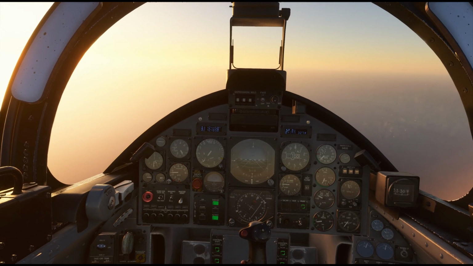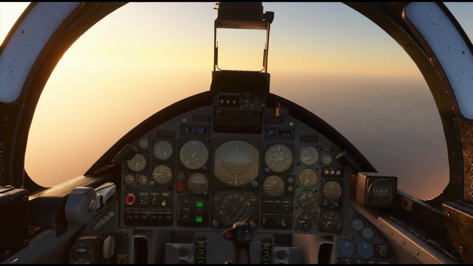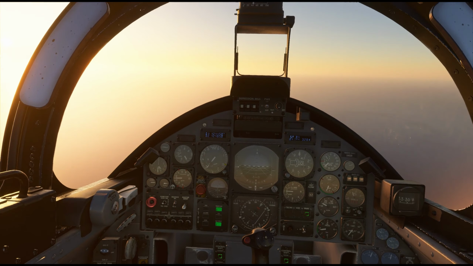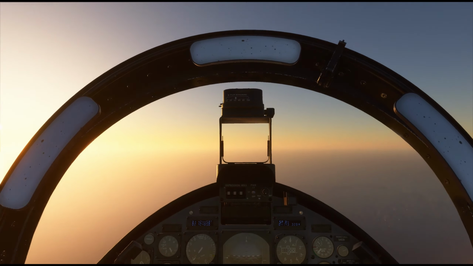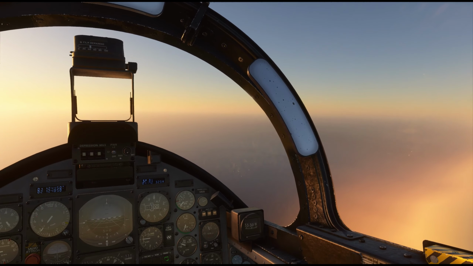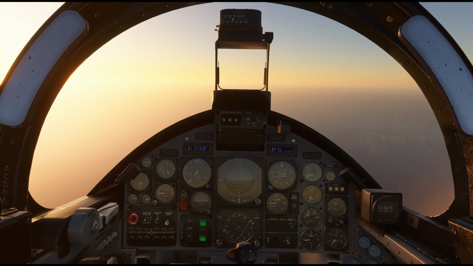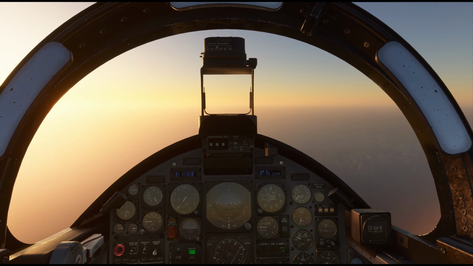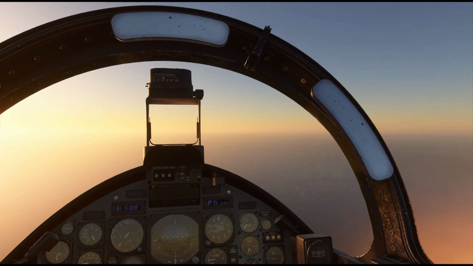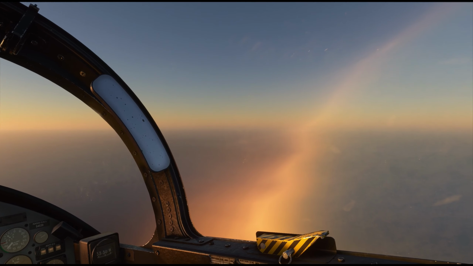Okay, so we are about 26 miles away from our destination, and we still haven't exactly lined up with our little quote-unquote magenta line. But as you can hear, we're being asked to contact a different center. Now, that may not mean much to you, but what it means to me is that we are pretty close to where we need to be. So we should be able to see the island somewhere out there.